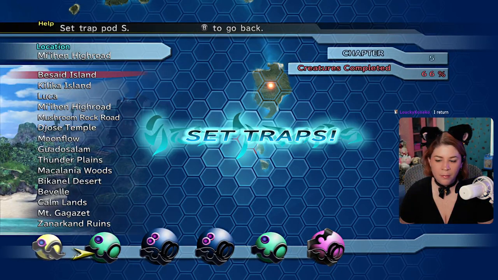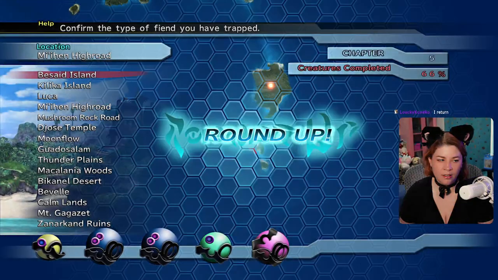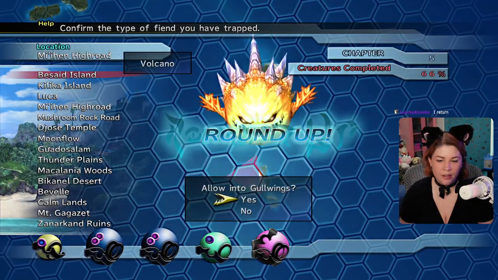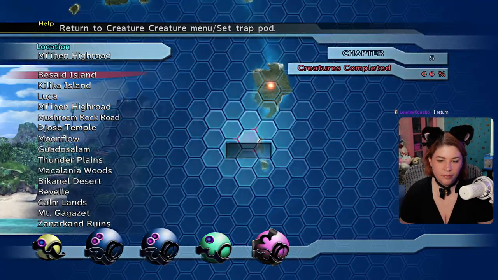Now there is a medium one in both Bisaid and in Gagazet. So I'm trying to get that. Volcano, yes, that's what we want. Oh, I didn't mean to go back.